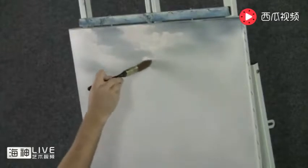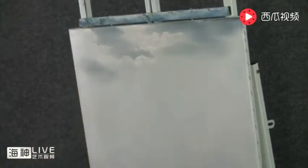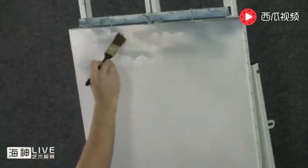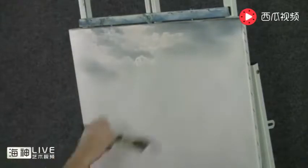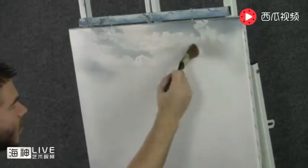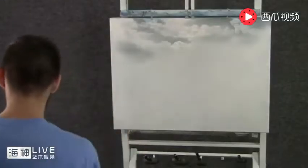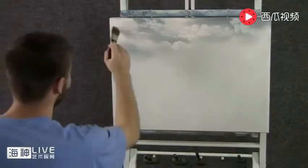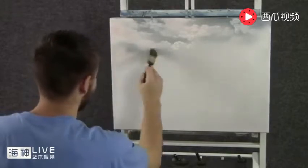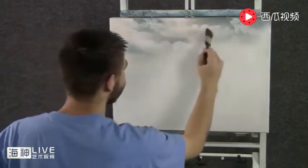I'm using tiny, tiny circles just to drop in a nice, soft shape. These clouds are not too distinct today. I'm even just going to throw in a little bit of color and we'll blend it out later. There's some right there. Very, very soft today. You can even just touch into a little bit of brown to give yourself a shadow, a little bit of warmth to that sky. That looks nice. Just sprinkle it in here and there.